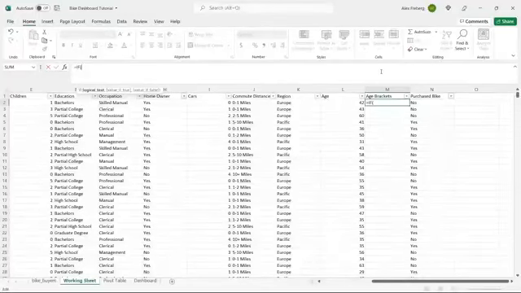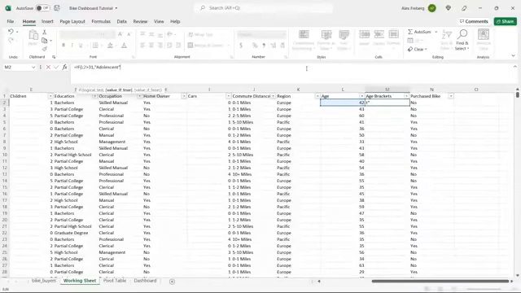Now, what we're going to say is, if this is less than 31, and we're going to say comma. So if they are less than 31, what do we want to call them? We'll call them adolescent. Oops, that's not how you spell adolescent. Adolescent. And then if they're not, we're going to say it's invalid.